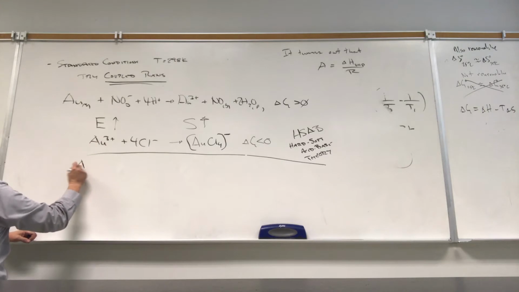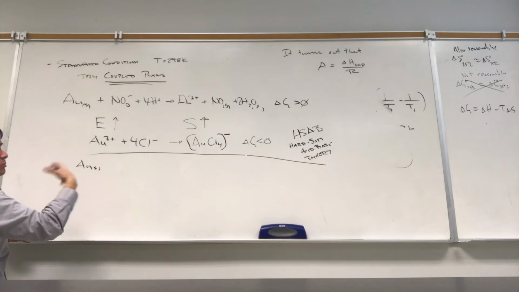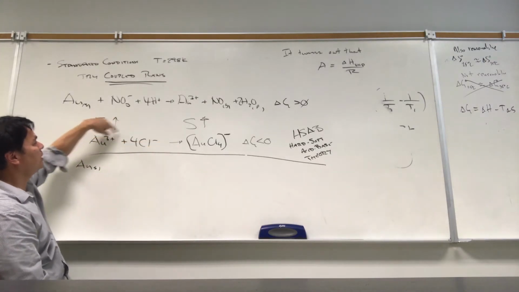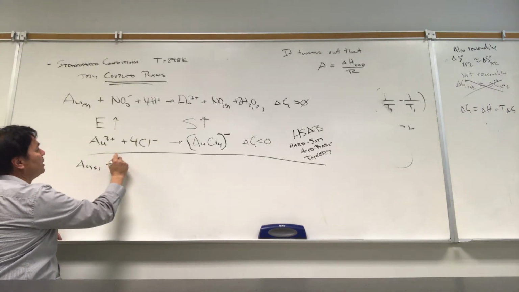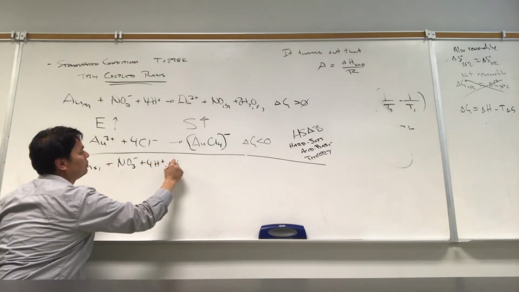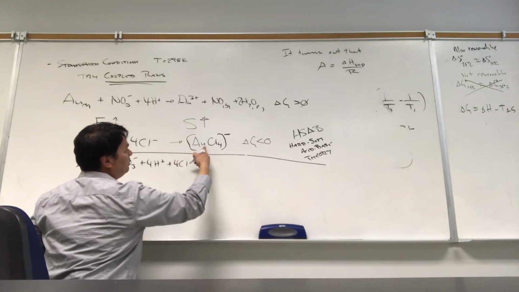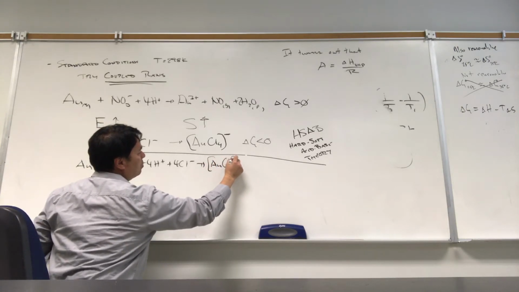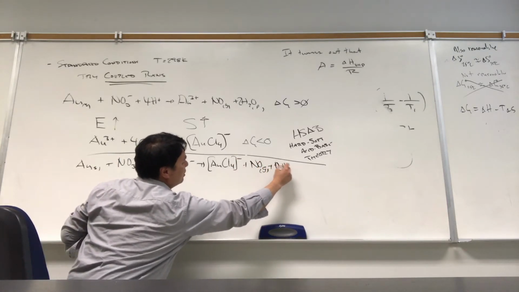So for example, I want to dissolve the gold. If I want to dissolve the gold, maybe I don't care what it forms, but I just want to dissolve it. Here it forms gold 3, but in this case, the gold 3 ions cancel. And so when I add up these two equations, I get gold plus nitrate plus 4 H pluses plus 4 chlorides yield, I'm going to get this gold species instead, the tetrachloroaurate 3 plus NO gas plus 2 H2O liquids.